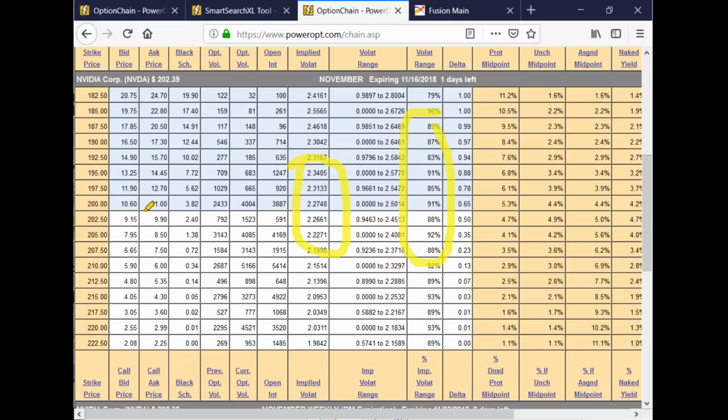If I bought NVIDIA at 200 and sold the at-the-money call as a covered call, we would never do this right before earnings, of course, but if you saw the premium and said, wow, that's fantastic, that's a one-day trade with about a 4.4 potential return and a 5.3 downside protection. Meaning the stock can fall 5.3% before technically losing money on the position. This looks phenomenal for a one-day trade.